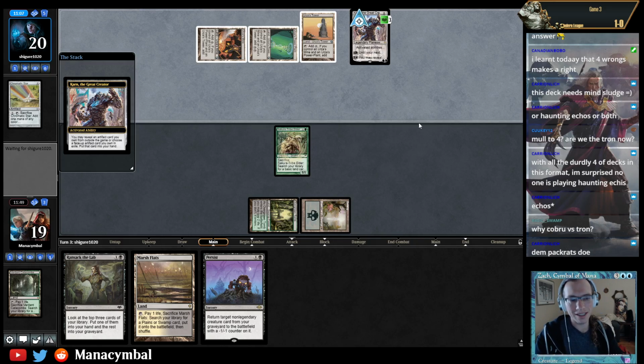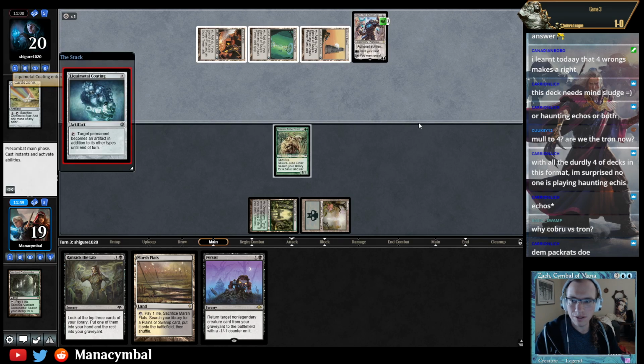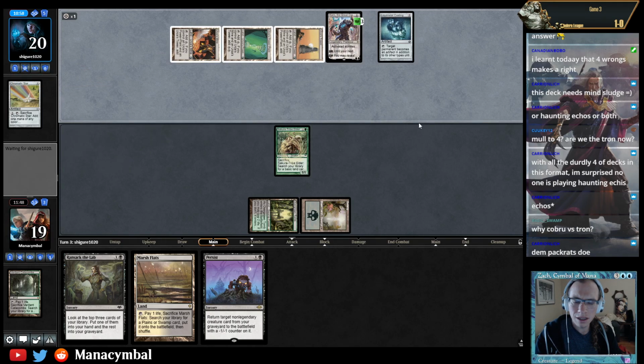I don't think Pack Rat is better against Tron than the rest of what we have. I think we just have a bad Tron matchup. The fact that I won 1 out of 2 games is a miracle. They got Liquid Metal Coating. Okay.